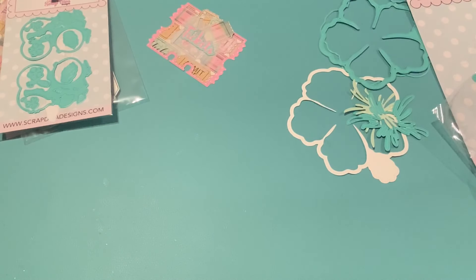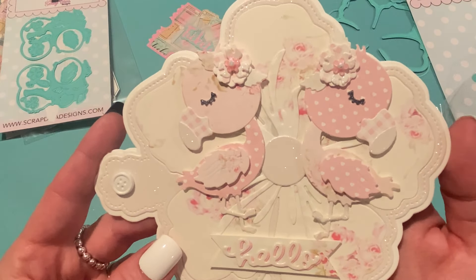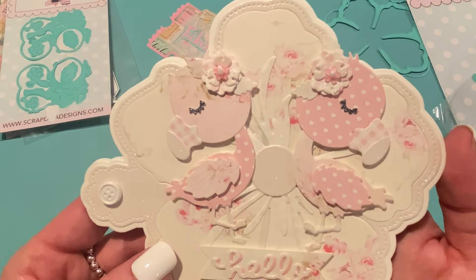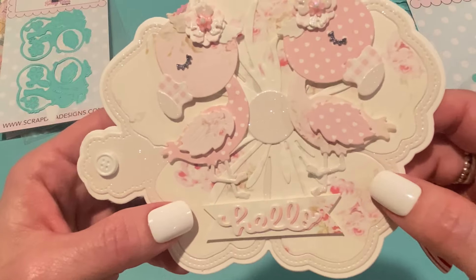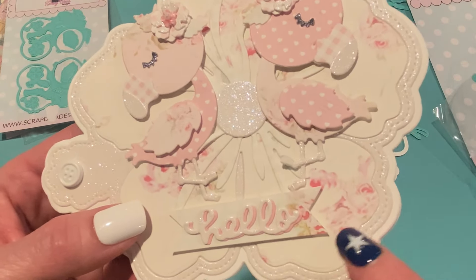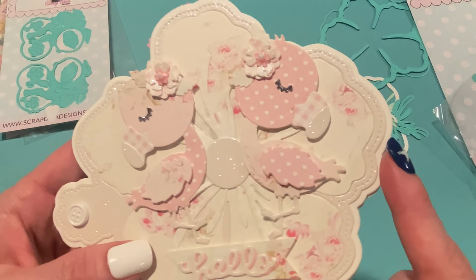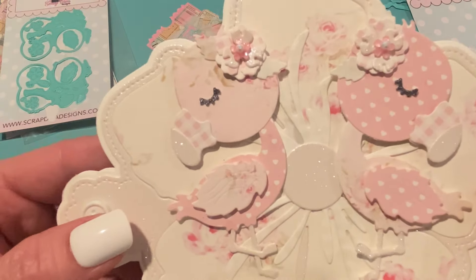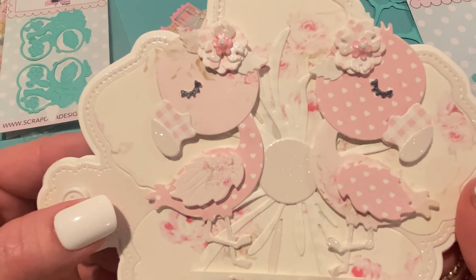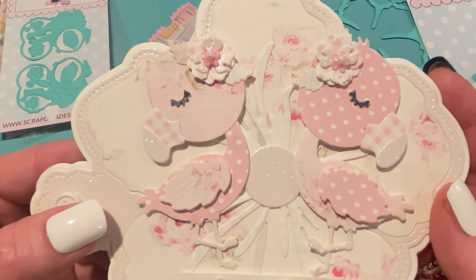I made a kind of shabby chic little card, and here it is — isn't that so pretty? I just love the soft colors. I did use my favorite Irala Mija shop paper — this is one of her floral papers that I just print out over and over again. It comes in different colors, and this is just the cream color background. For the frame, I cut that out of my favorite white glitter paper from Joann's — this one doesn't have any iridescence, it's just white. I use that for the flower center center as well. And here are the flamingos — so pretty! I cut them out of Irala Mija shop paper and also the heart paper and the gingham paper from Color Reef Studio on Etsy.